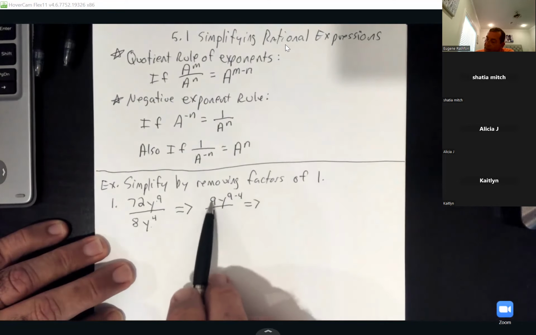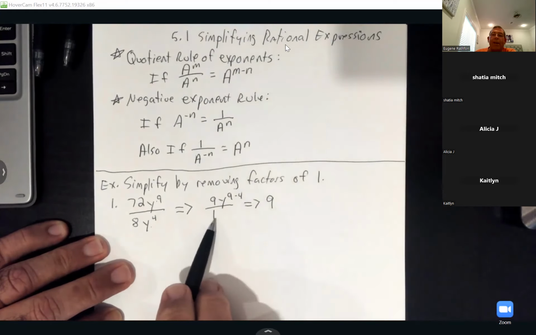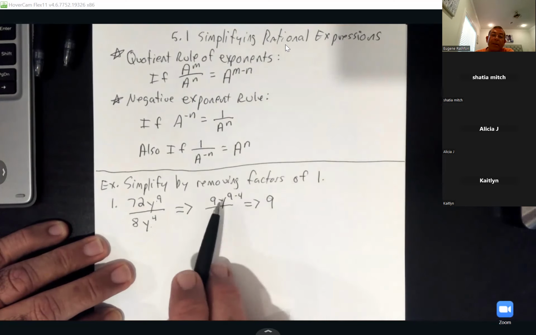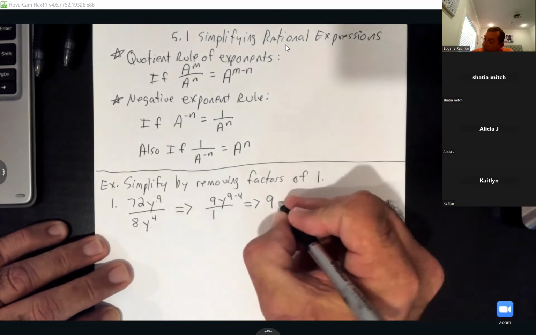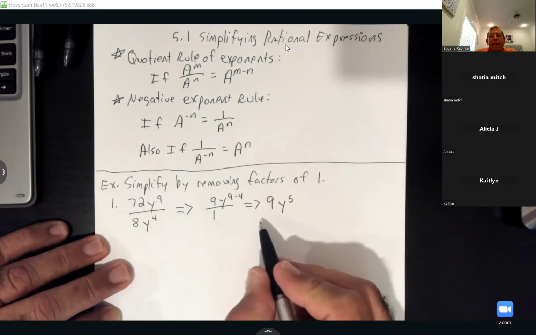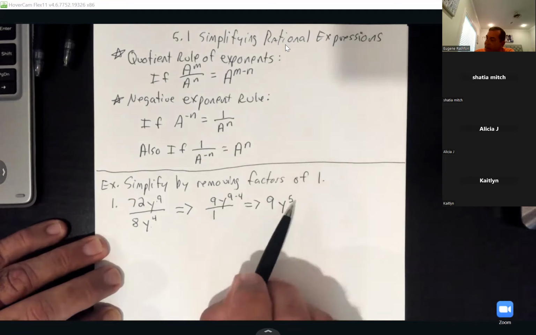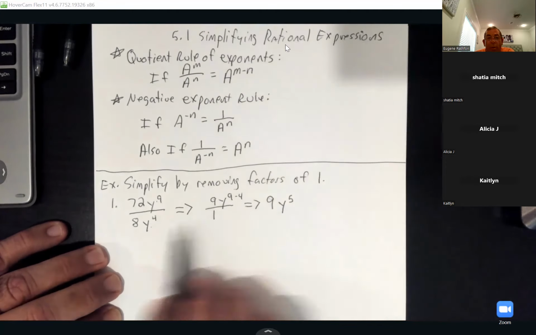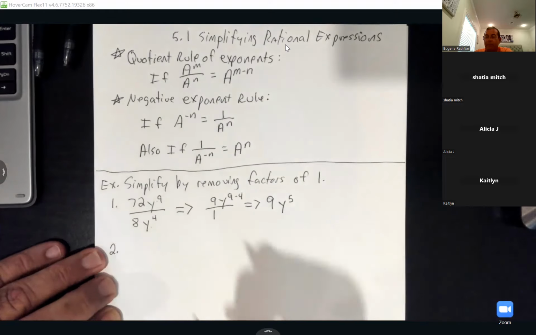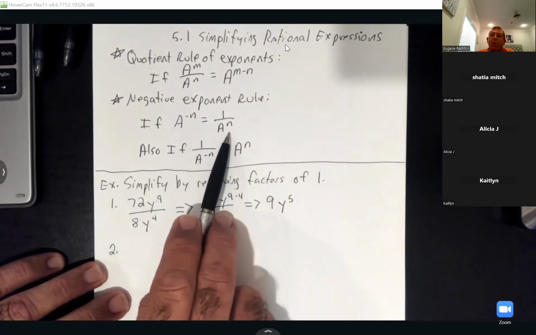So y'all, let's see what that gives me. So I'm going to have a 9 on top. So really, I don't need the 1 on the bottom because we can get rid of a 1 on bottom because anything divided by 1 is itself. So let's play with the variable and see what happens. So I got my y. 9 minus 4 gives me 5. So technically, that's all over 1, but remember, I don't have to write a 1 if it's on the bottom. Now, since my exponent's positive, we would be done. So if that would have been a negative exponent, then I would have had to use this rule and move that exponent down, okay?